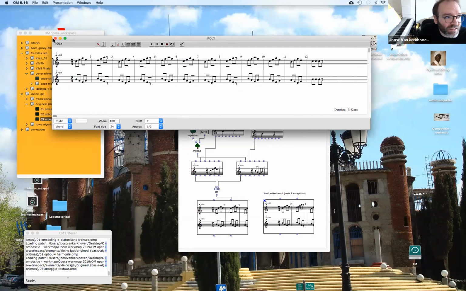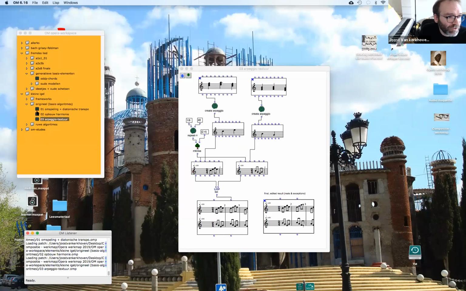And now the idea is that I limit myself to basically these three algorithmic methods to construct a whole set of variations, with the idea that the piece is kind of agnostic of the existence of tonal harmony and just uses a given algorithm as a basis to generate new material.